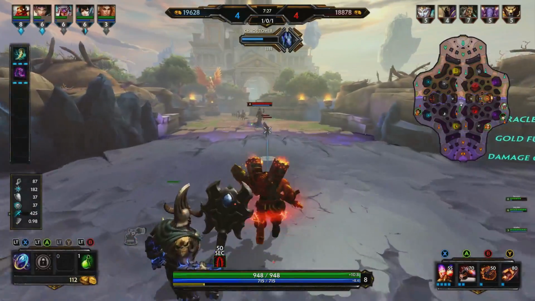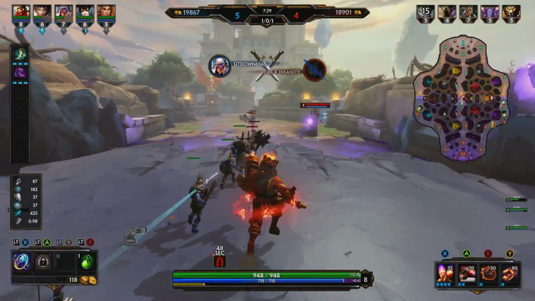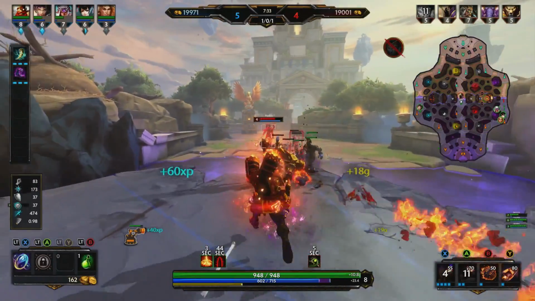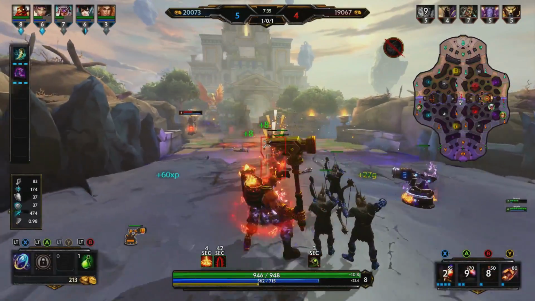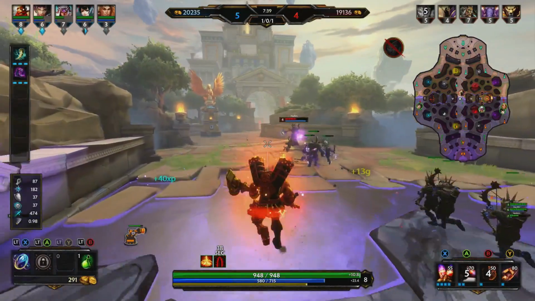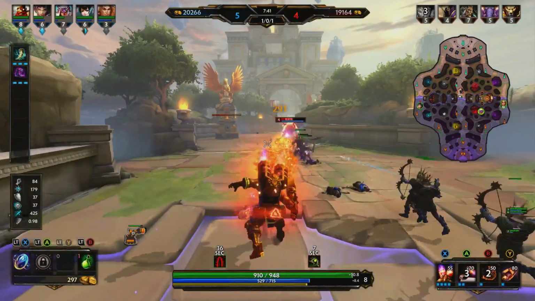Now, again, Vulcan does have a ton of burst damage, and one thing I've always struggled with him is that blast back. It's just weird and off-putting to me. But if you can master that, you can make some incredible plays, especially since he's got such good burst damage. You can see we've cleared that wave out.